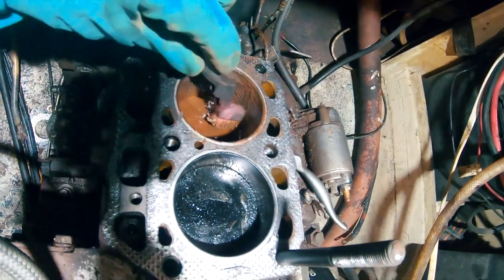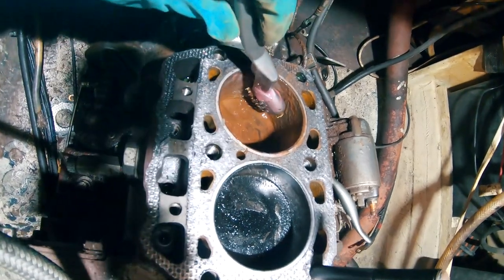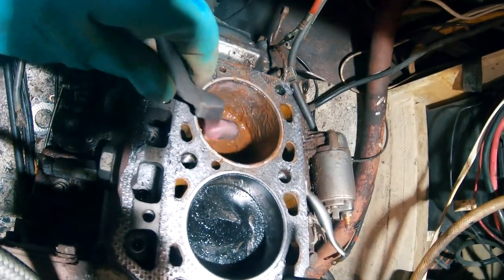So after the first coat, it's removed a ton of rust already. I'm gonna rinse this out and then give it a second pass.